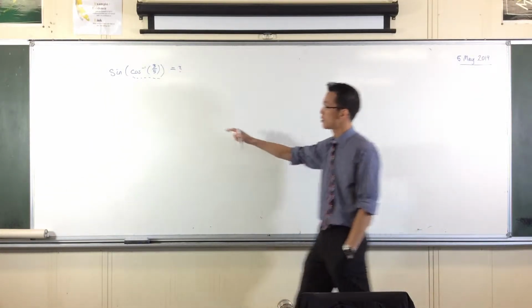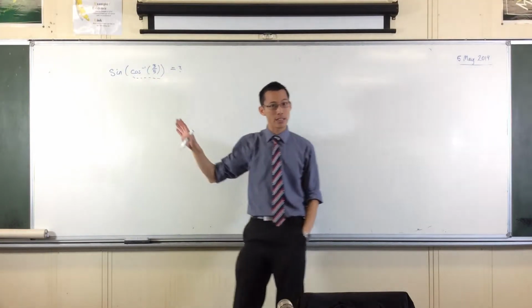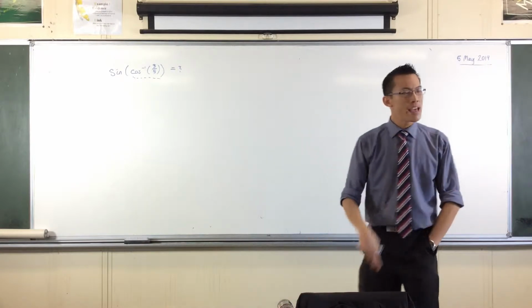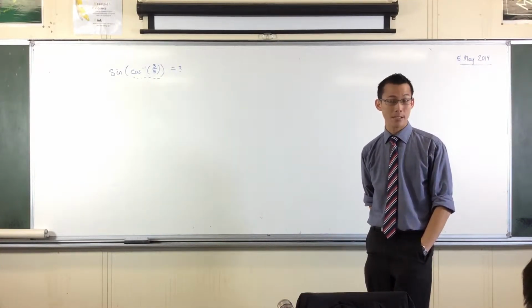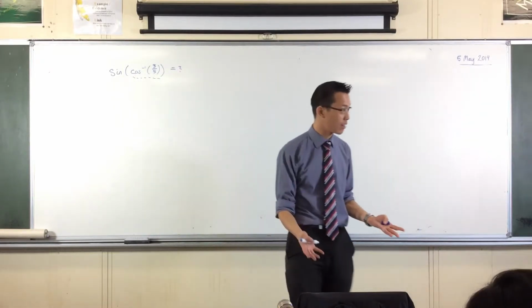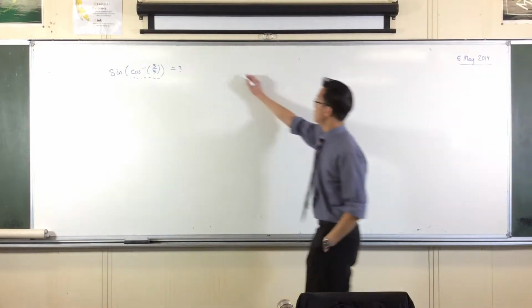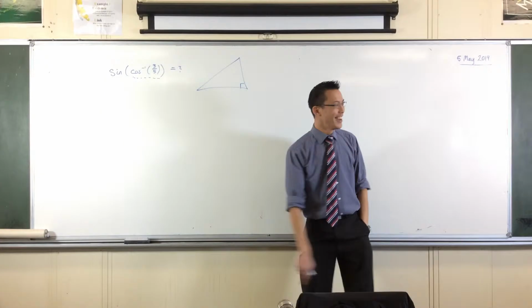So have a look at this, one piece at a time. Let's look at this inside bit and see if we can understand it. Cos inverse of 3/5. If we think of it as an angle in a triangle, what kind of triangle would it be? Because we're just thinking about a ratio, it must be a right angle triangle, right? So, over here, I will draw a right angle triangle. Wow, that's a terrible right angle. Sorry. You get the idea.